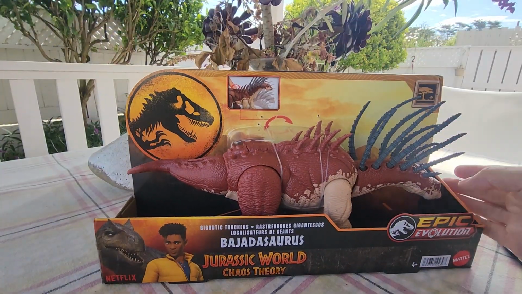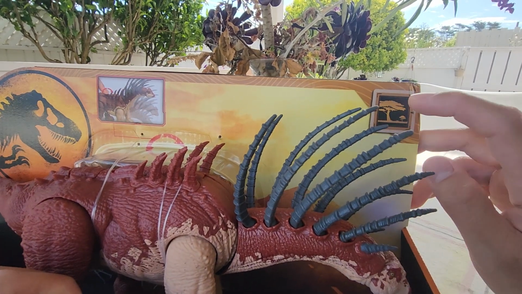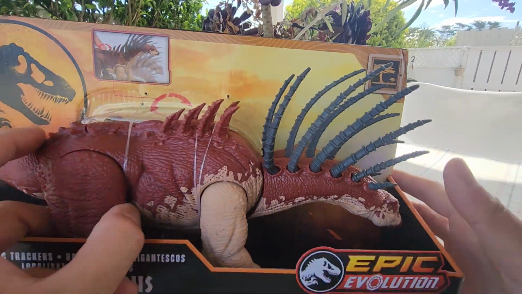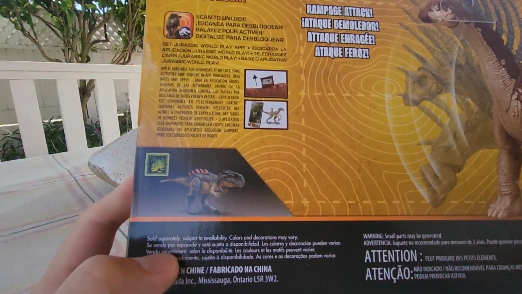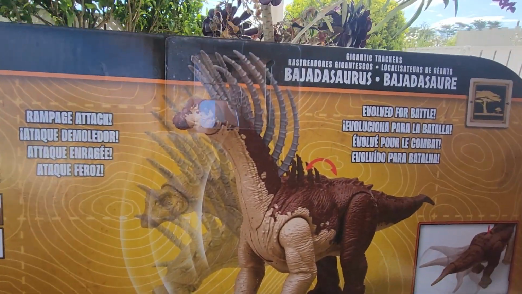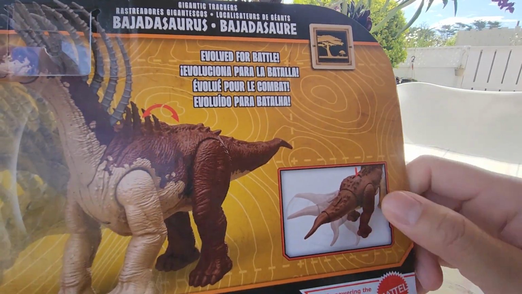All right. So it has the grasslands symbol, or I don't know, the woods. Okay. There you go. Let's check the box. Whoops. We don't have the Apatosaurus yet. Still on its way. Alright, evolve for battle. Okay, it has a tail action too.